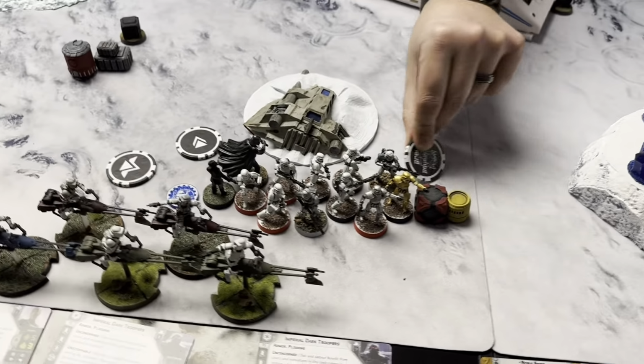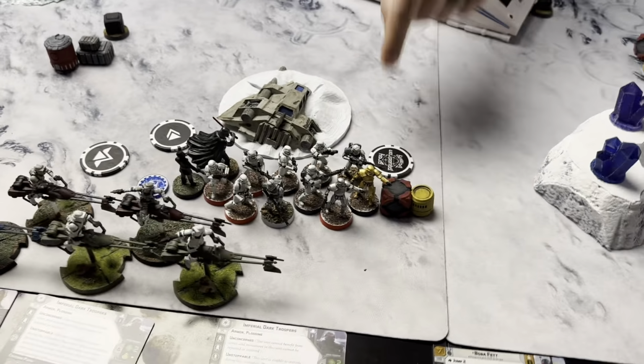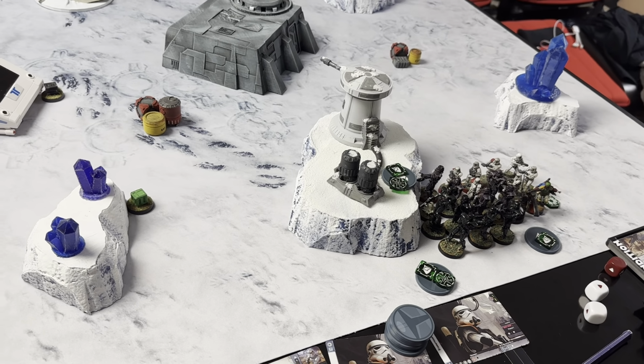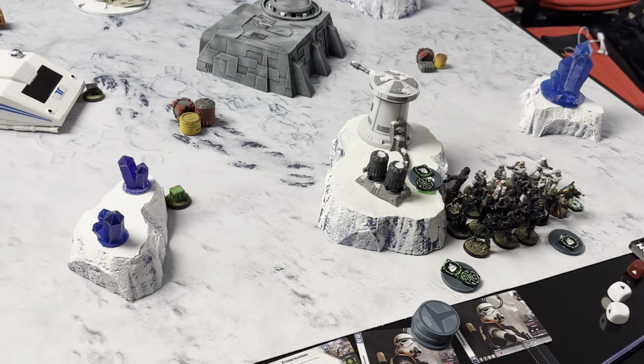Go to my stack. Ooh, we start with the core. We're going to keep that. We're going to go with one of these fine HRU stormtroopers. I think we're going to take an aim for my first action, and we are within range 4 of those dark troopers, so we will shoot the RT-97C and the DLT, so it's going to be 3 reds, 3 whites coming at them.